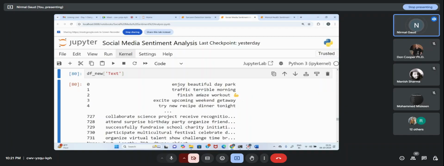And the text I'm left with here is finish, amaze, workout. What kind of sentiment is it giving? I don't have the rest of the words present here. I'm just having the words which are relevant, which have not been part of stop words. There are many internal issues: frequently used words, not frequently used words, which word should be given more attention.